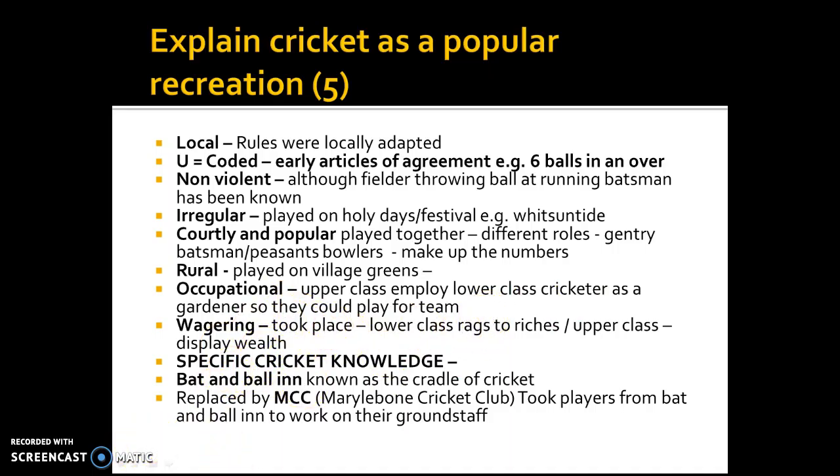Now, what is the specific information? When you get to this point and you do it as a 5-mark question, is it that important? I think it is. I think it's important that you know something about where cricket began. If you go to Hampshire, you can still visit the Bat and Ball Inn. The Bat and Ball Inn was a pub on a green, known as the Cradle of Cricket.